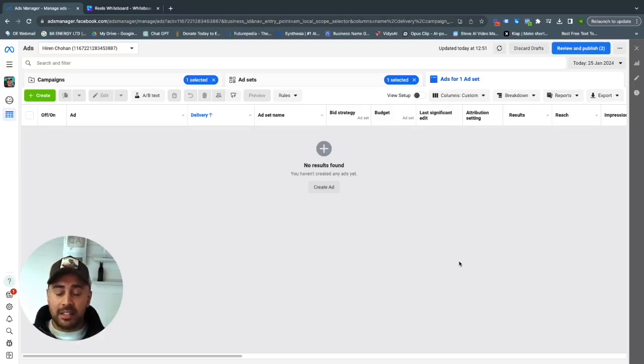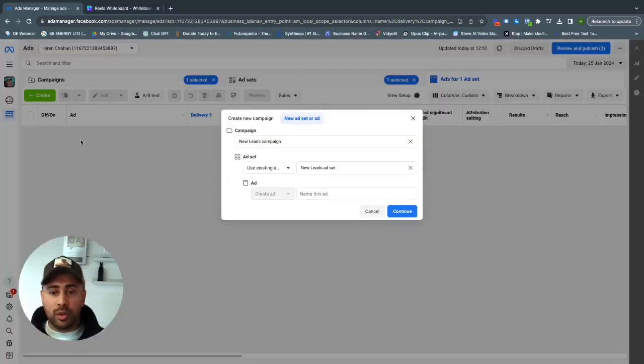So prior to having Ads Manager, you want to set up your payment info, all of these types of things. I'm not going to go through that now because there's plenty of YouTube videos on that. But what I want to go through is the crux of everything, how you actually set it all up. So you'll get to this page and this is where you set your ads up. So the first place we want to start is clicking on this bright green button called Create.